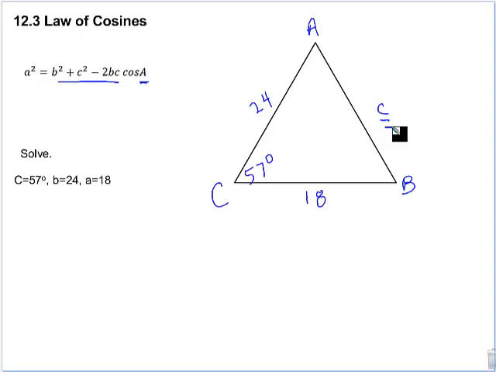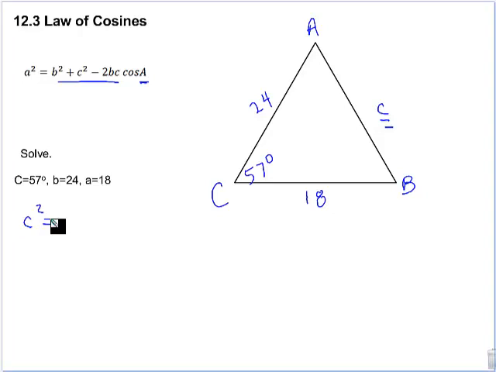Now notice when law of cosines is set up, the angle measure that you have, you know the two sides that are surrounding it, and then you can find the third side. So here, to find the third side, we're going to look for C. So we're going to say C squared is equal to, now up here we said A squared is equal to B squared plus C squared. So B squared and C squared are just your other two sides that you know. Okay? The letters don't really matter. It's just saying A squared is equal to B squared plus C squared minus 2BC. So you just want to use your other two sides.